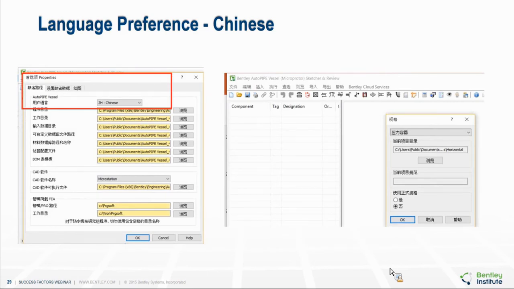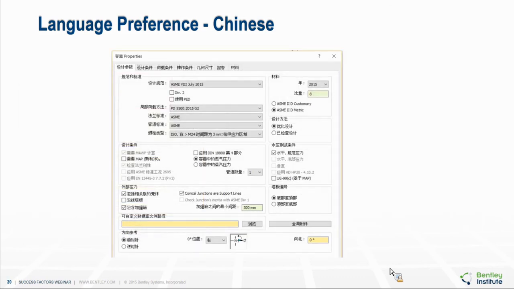Last, I would like to touch upon the various language options. Like I was mentioning earlier, you can set the language preference to various languages other than English. You can have the option of obviously Chinese, in case your user might want you to generate a Chinese report, or you might have a need to do the whole modeling in the Chinese language itself. So you can set the language preference to Chinese, and as you can see, most of the graphics, the dialog boxes and menu options are all converted. They're all translated to Chinese.